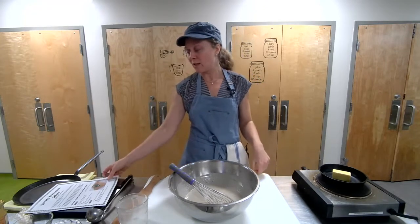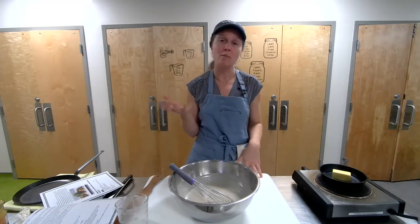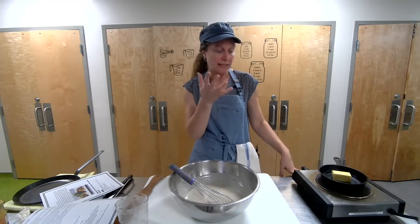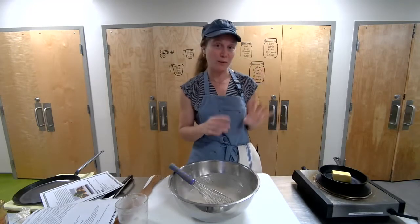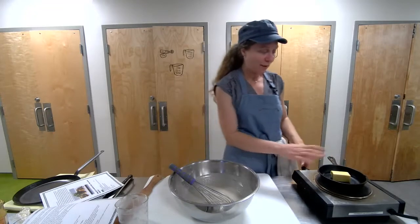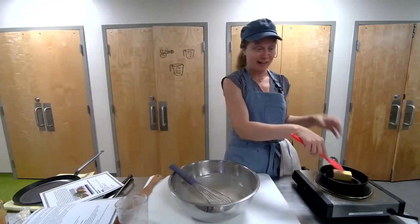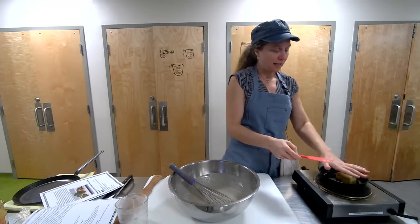There's a term in the French culinary world, beurre noisette, which means hazelnut butter. We're basically going to be browning the butter to give it a nutty flavor, bringing it down to a color that's almost as dark and tan brown as hazelnuts. There are technically three different levels of brown you can go to, and a French recipe will usually specify which one. But for this, you can just play around with it and get it however brown you would like. This is also a trick that works really well for chocolate chip cookies. Browned butter will really make that buttery flavor pop out of the cookie if you want to try. So I'm just going to warm this up.